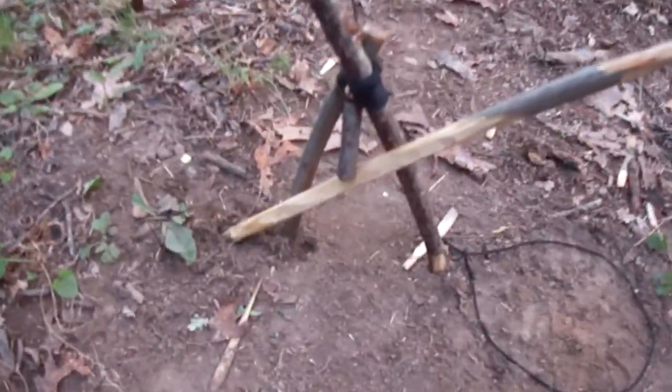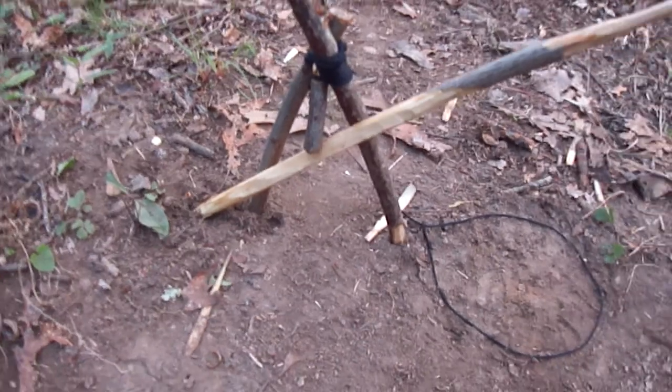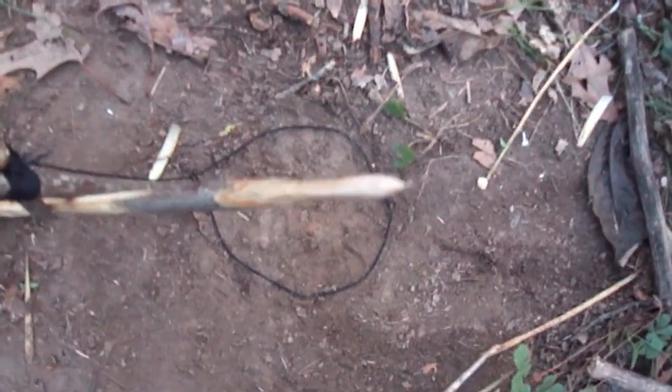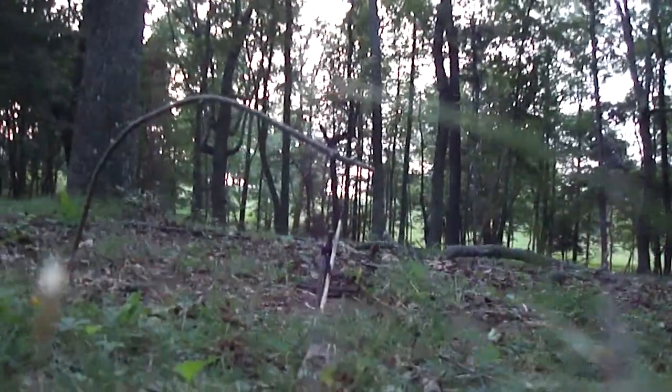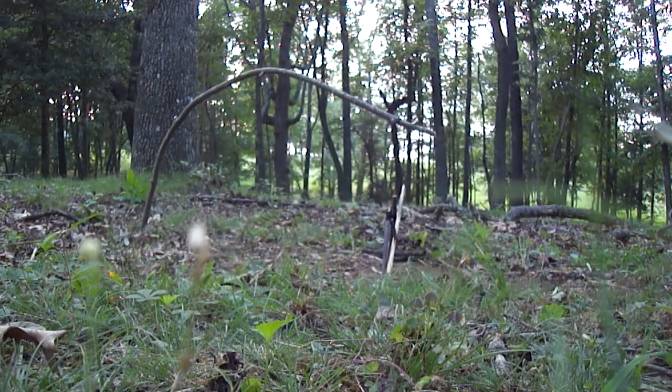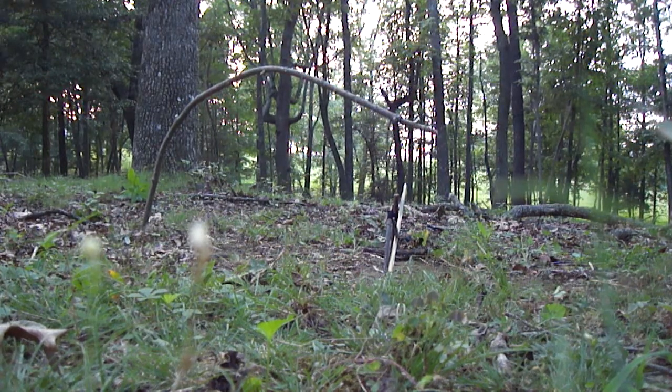I just got about a 5-foot sapling bent over, and that's my setup. I'll show y'all how to set it up here in a second. And my snare is right below my trigger. I'm just going to set this off and show y'all how this goes off. And I just need to get it really good balanced. Alright, that'll be good. I'm going to get this stick over here.